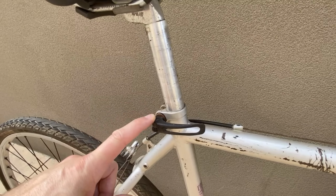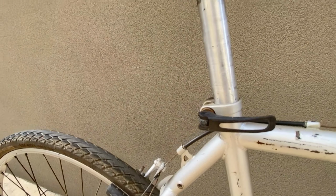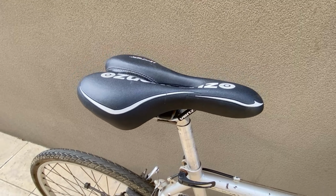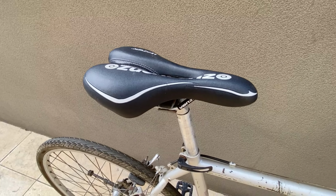Fairly basic seat clamp. What do we have? Kalen seat post. Really nice and comfy seat, but I would replace that myself. Doesn't suit me, this one. So yeah, the front derailleur Shimano, and then running the XR 100 front chain set.